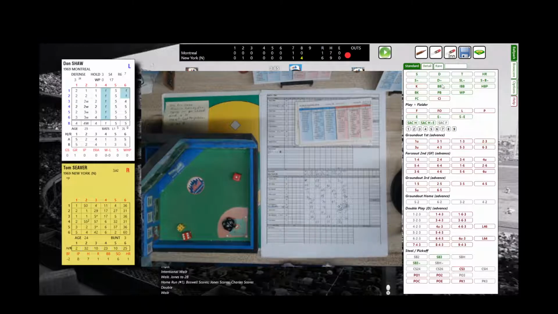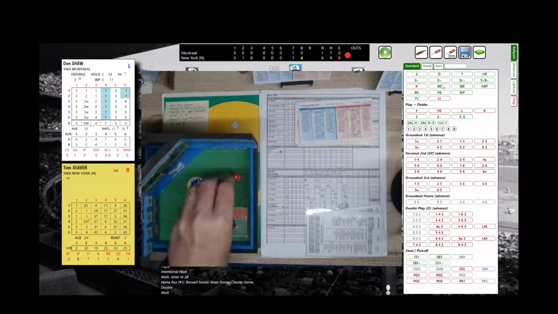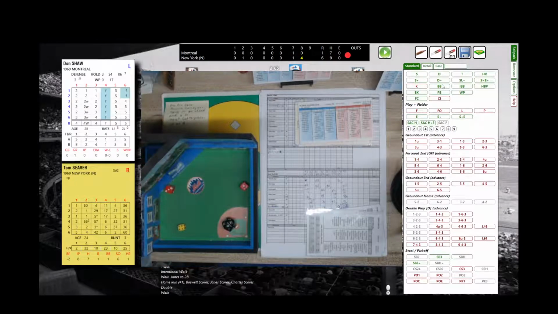And that's going to bring up Tom Terrific. And Tom Terrific is just going to lay one down here. He is a B bunter. We roll a 4 for a B bunter. We're going to move him down to a C because they know he's bunting.